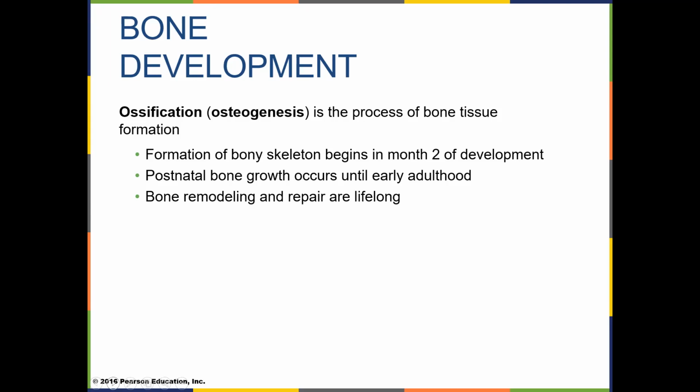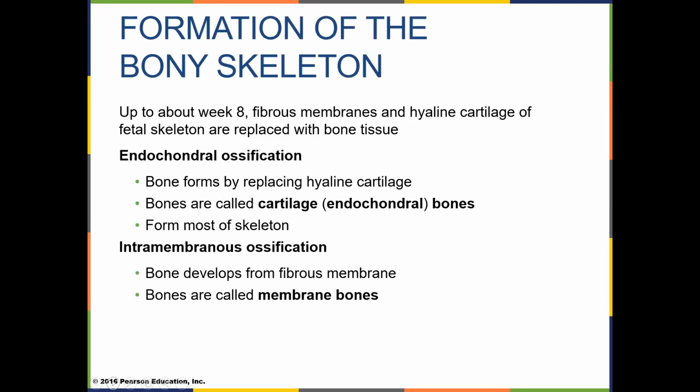So 6 weeks after conception, we start ossifying our hyaline cartilage skeleton to make it a bony skeleton. And that moves fairly quickly, but it isn't all completed for the next 23 years. So we have a 6-week-old embryo. We're about an inch long. We have a full skeleton in place made out of cartilage and some membrane.